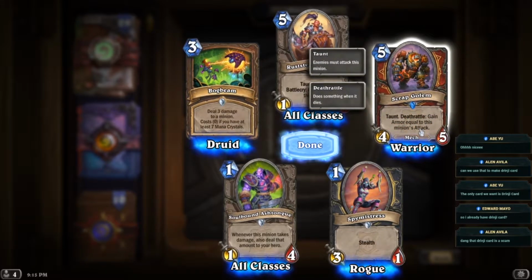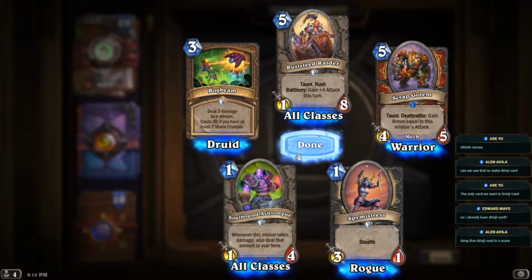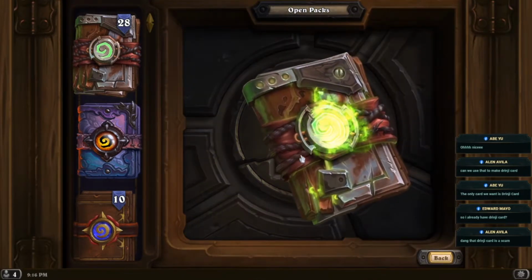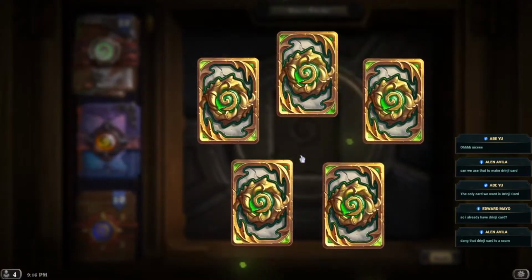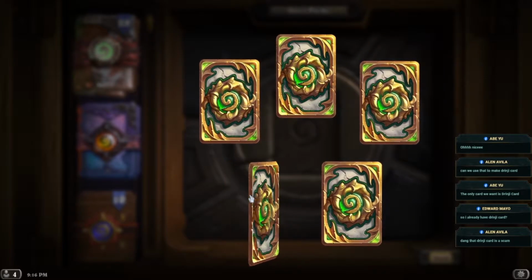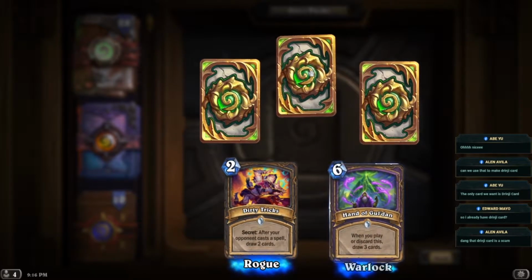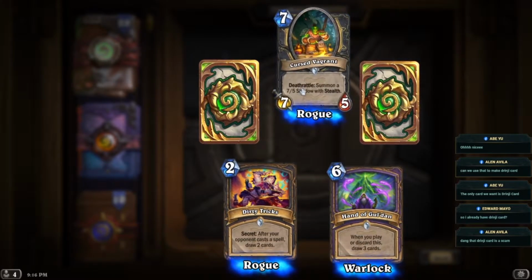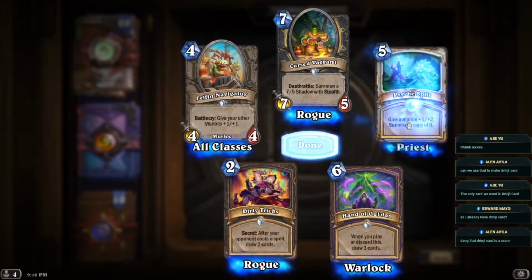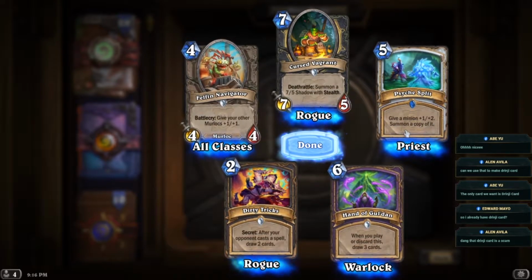Scrap Golem. Gain armor equal to this minion's attack. Okay. Dirty Tricks. Hand of Gul'dan. Cursed Vagrant. Elfin Navigator. And Psych Split. Give a minion +2/+1, summon a copy of it.